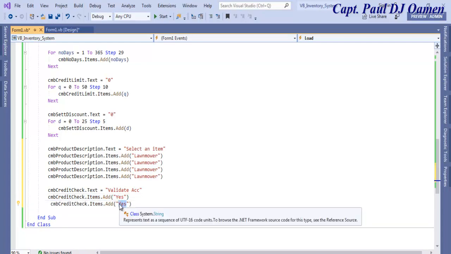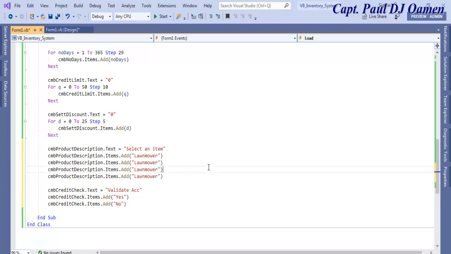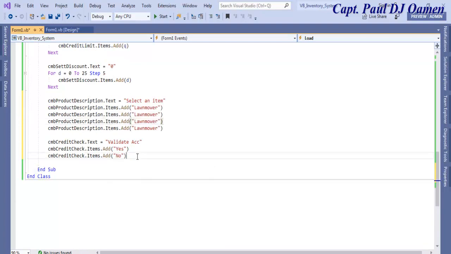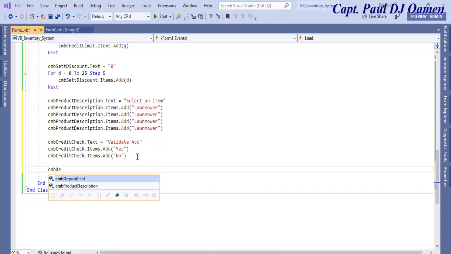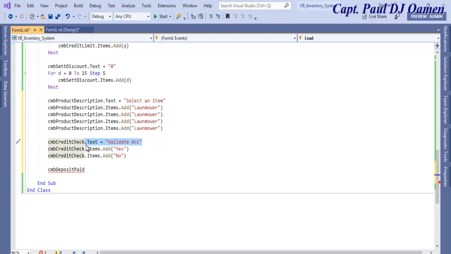And the other one, let's go for CMB deposit dot text equals deposit. Paste, and let's just copy yes, no, then we change it around.